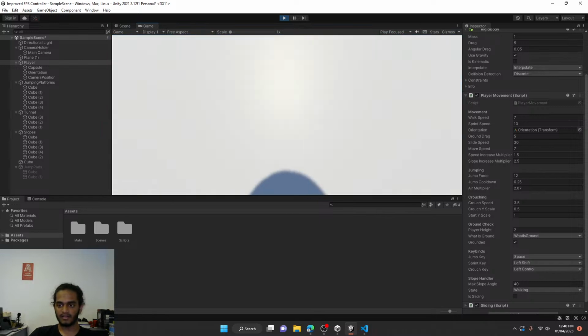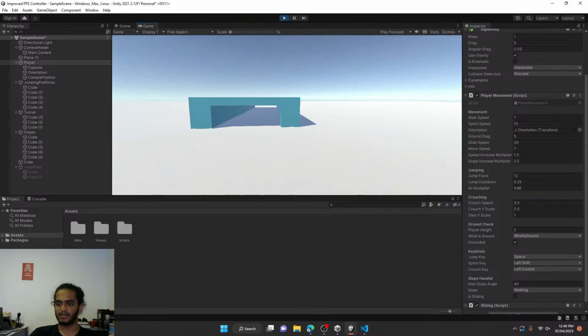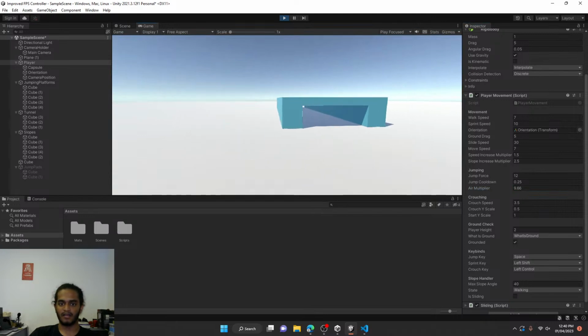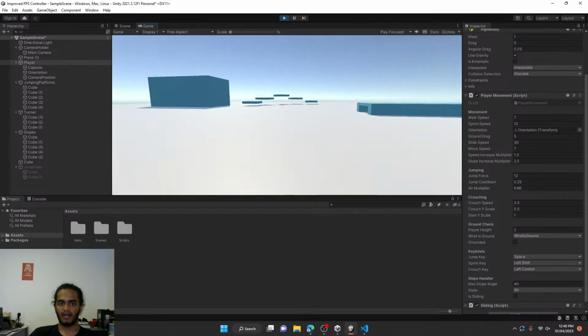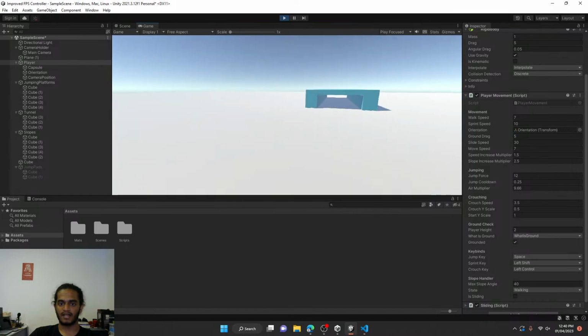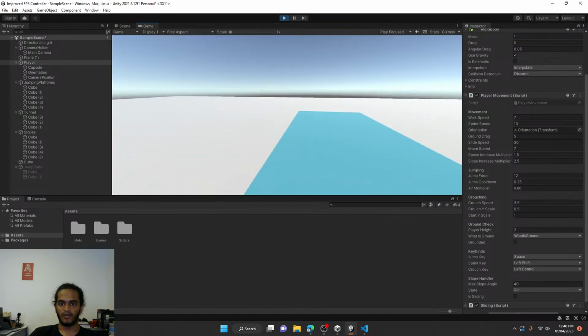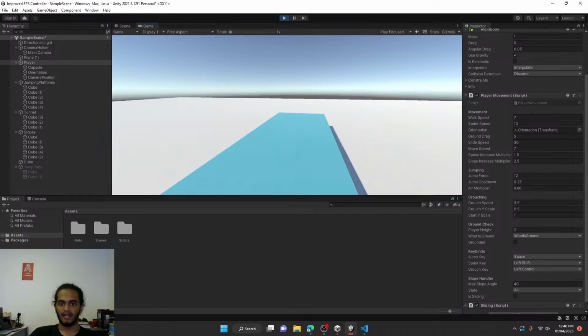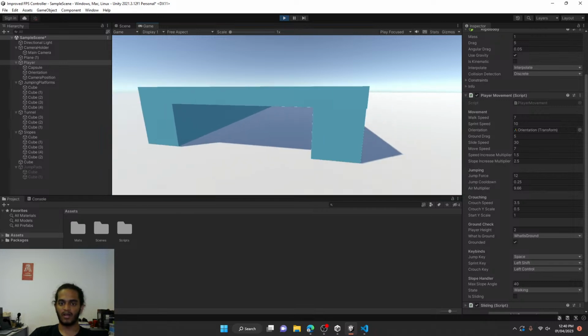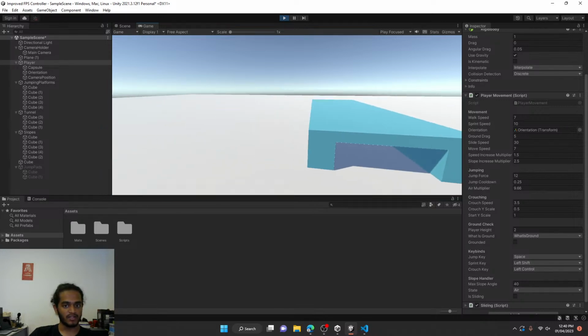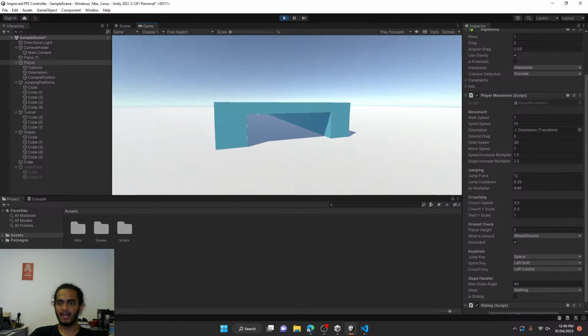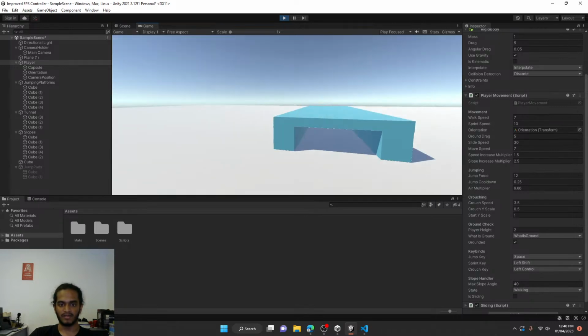However, one second. If I increase it further, to some absurd value like that, you see this? I have a lot of force that's applied in whatever direction I pick while I'm in the air. So the actual force of the jump is not strong, and you'll see it makes a weird jerking movement.